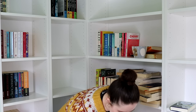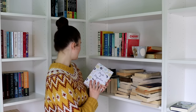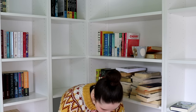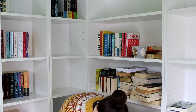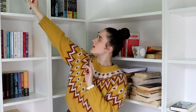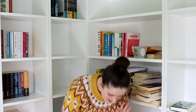But on that very same topic, we have another Pride and Prejudice, which can go with all of the other Jane Austen books for now. Okay. Next up, we have another memoir, Educated by Tara Westover, which is incredible, and that can go up to Memoir City with all of the other memoirs.